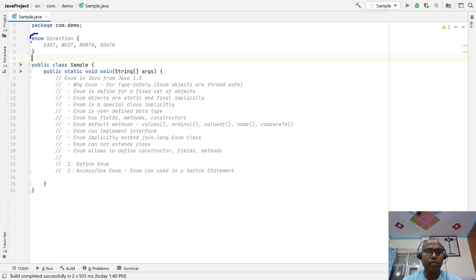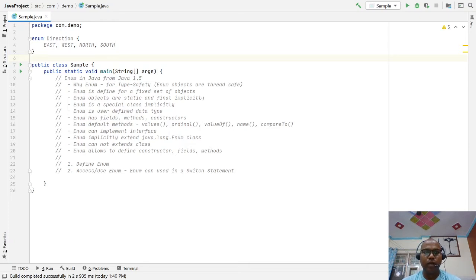You are using the keyword enum, your enum name Directions, and what are the possible values of these Directions? The possible values are east, west, north and south. These four are like constants. By default these are final and static. Static means these are accessed directly from your enum name or class name. An enum by default is a class, and by default it implements the java.lang.Enum class as well.